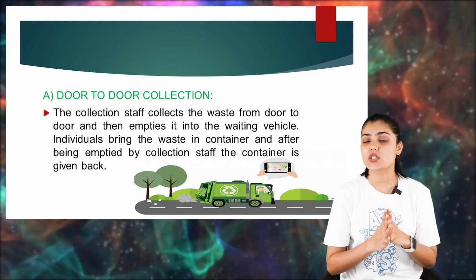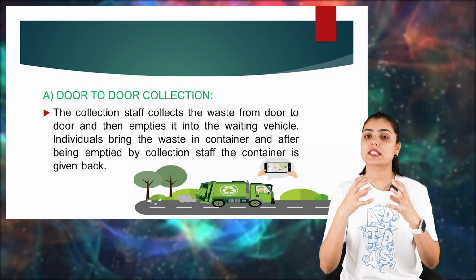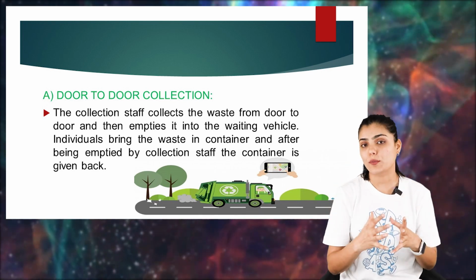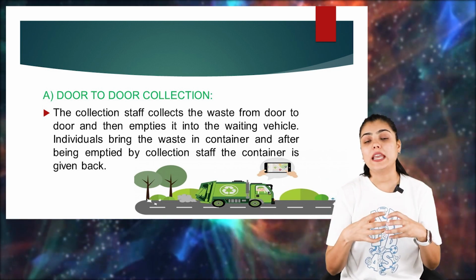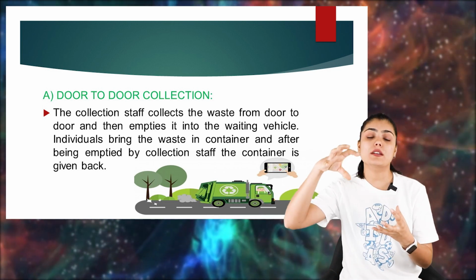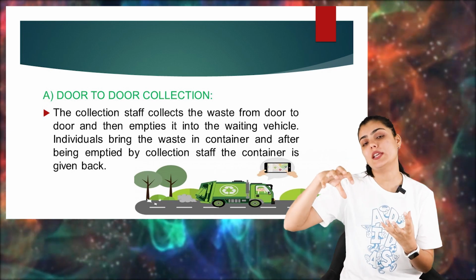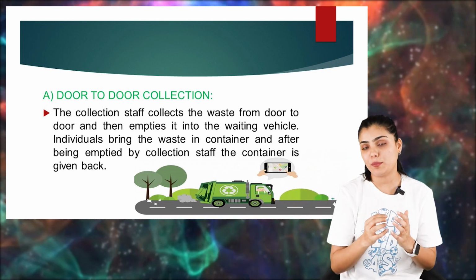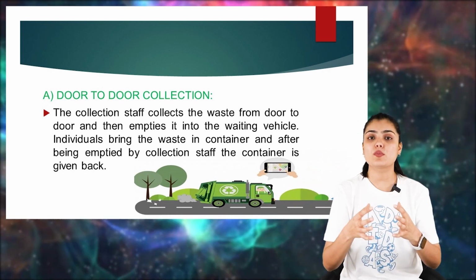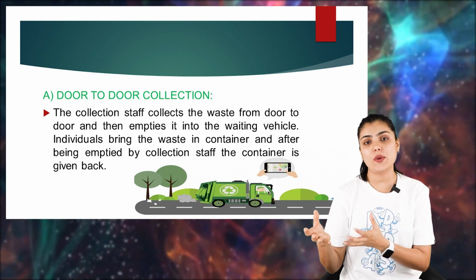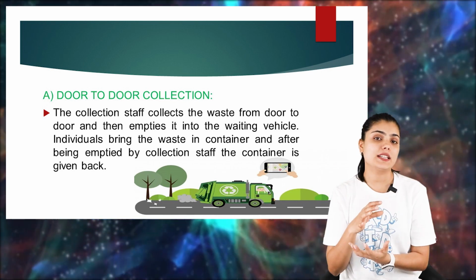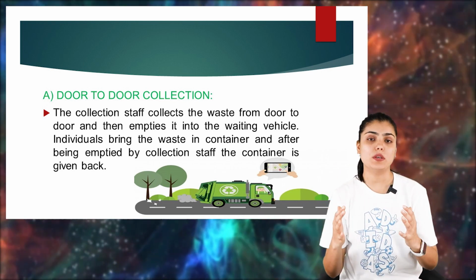Again, as the term suggests, the waste that is generated is collected from door to door of the people. This is one of the most common ways of waste disposal even in our areas. There will be a waste collection team who comes to a particular place, wherein people who produce waste will take their dustbin with the waste and give it to the people who come to collect the waste. They empty it in the vehicle that collects the waste and give their container back to the people.